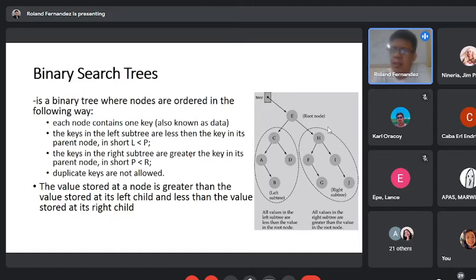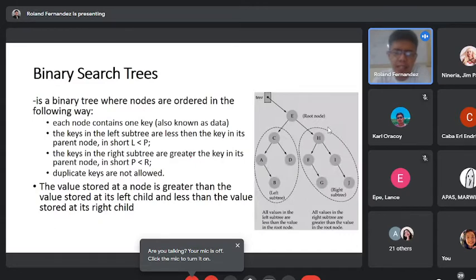So in here, this is also a binary search tree representation, but the data is in letters. Letters lang, pero still, this is an example of a binary search tree. All the same concepts apply coming from the tree concepts, when we say the left subtree, the right subtree, the in-degree node, the out-degree node, the level, the height, and so on. Parehas na sila, except lang nga ang left subtree niya should be smaller than the node and the right subtree should be greater than the node.